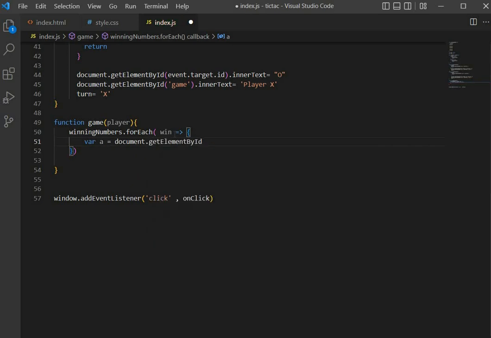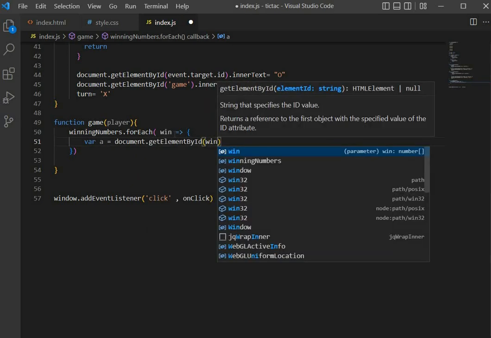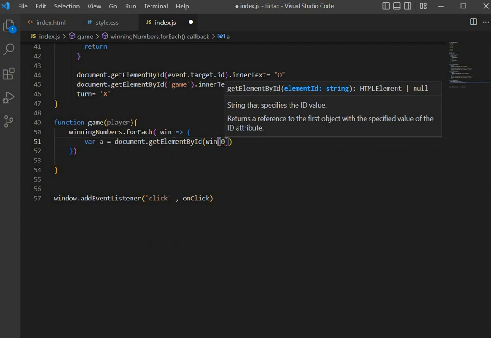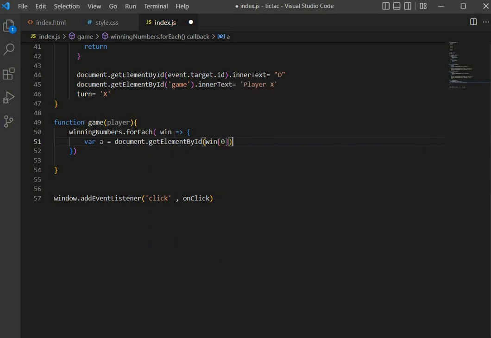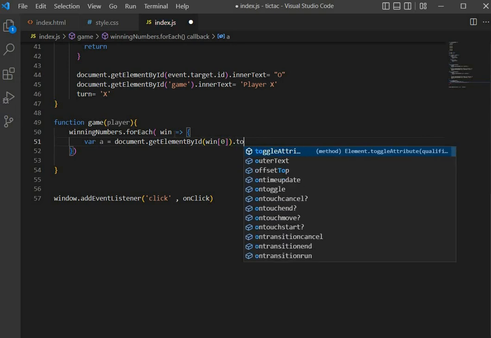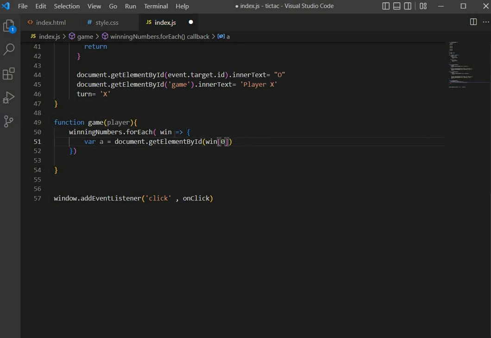And this is how we're going to extract that cell so that we can peep inside to see what might be in it. Remember, this is a number, but in order to use getElementById, we need to convert that to a string.